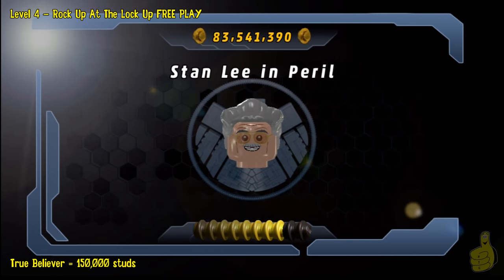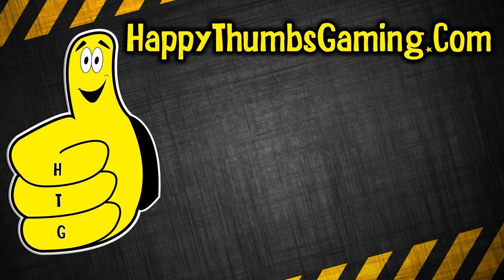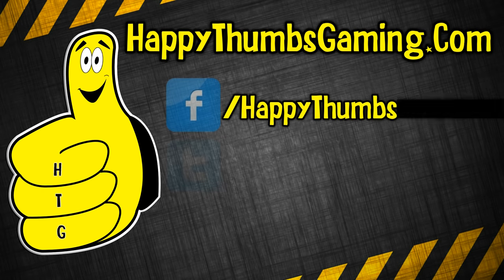Now Stan in peril. We had that little weird incident where we saw him free in the story mode, but we actually freed him this time. So good to go on that. But that'll wrap up Lego Marvel Superheroes. Lock up at the rock up. What the heck is going on with me? You know what I'm saying.